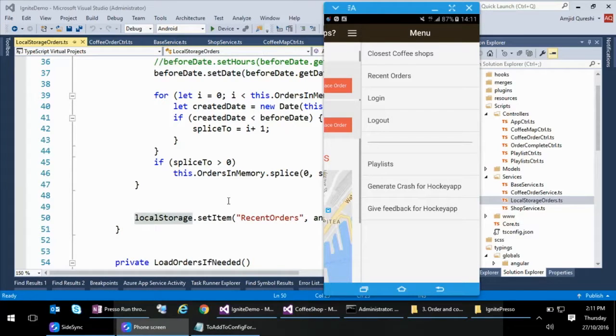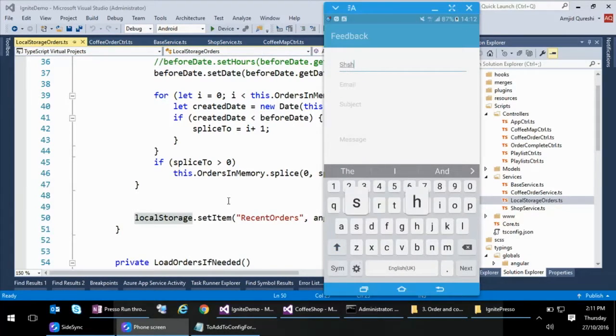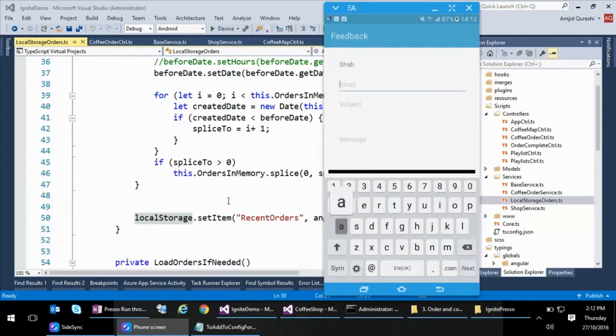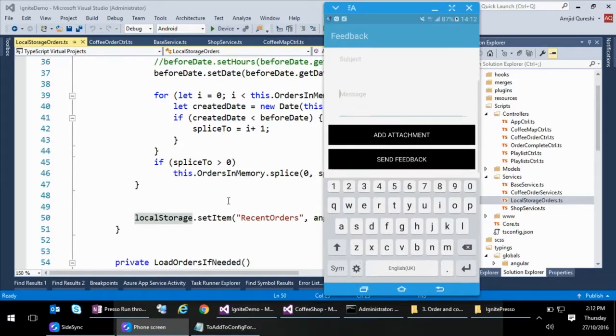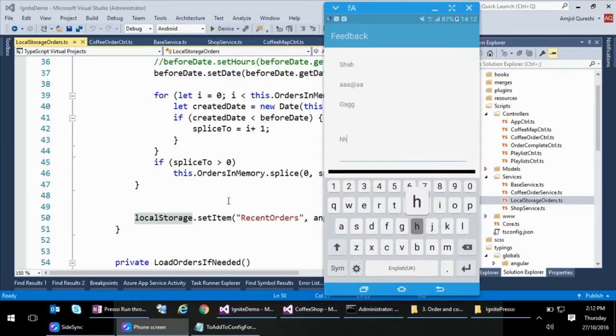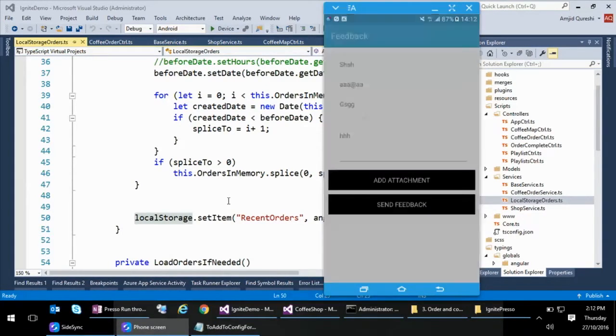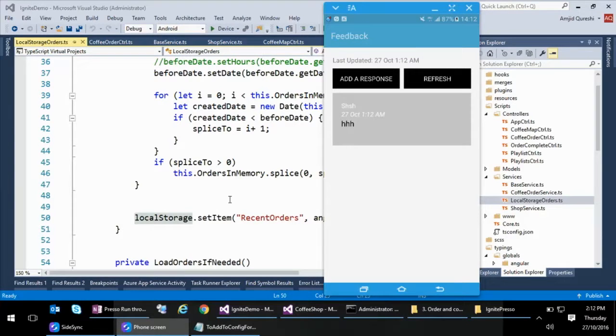But one of the other things you can do is give feedback. So say you're doing this deployment, you're putting it out to your UAT users, you deploy that away, but you want to get their feedback, and you can just do this, and it gives you that straight away. It's easily done. You just type in whatever, chuck in your email, and that saves it away, and then you get that feedback back. That all works, and it's quite nice and straightforward. And if you want to add attachments and stuff, that all works really, really well.